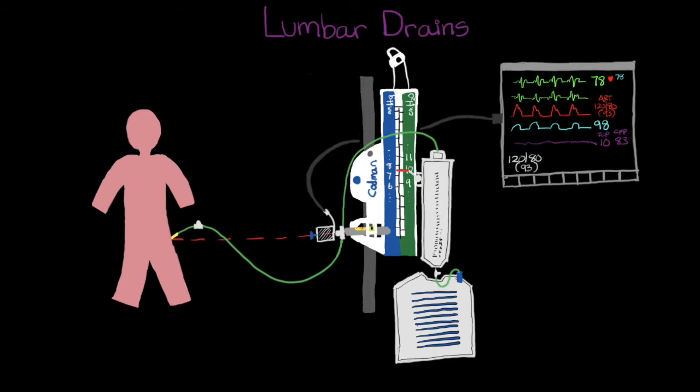We can either turn it off to the transducer or off to the open end over here. If you turn the panel stopcock off to the open end, so this way your stopcock is open to the transducer, the patient, and the drain, you're still going to get an ICP reading that's showing up on your monitor. The only thing is it's not going to be entirely accurate.